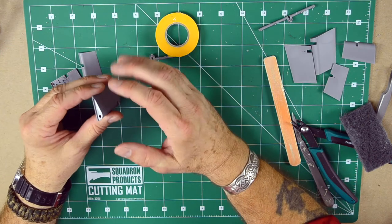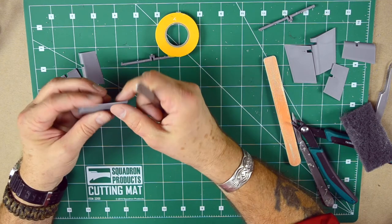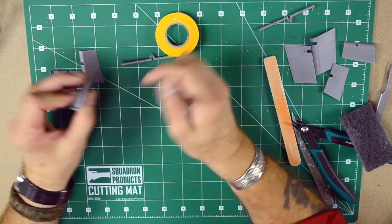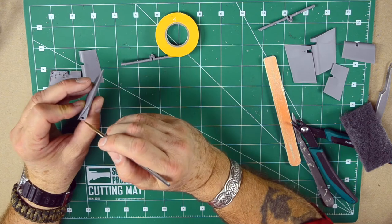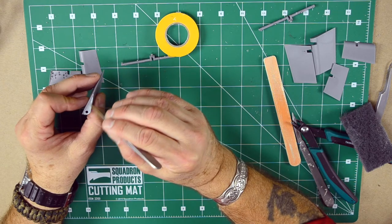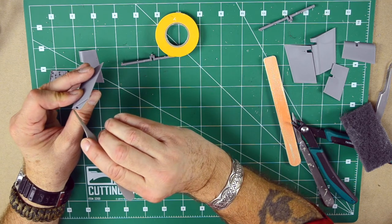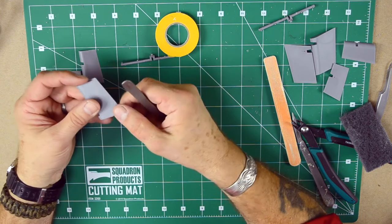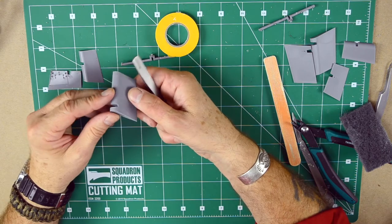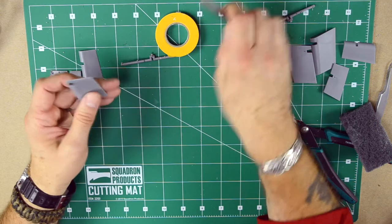Let's glue this together. It's always good to have a little bit of masking tape — just when you're working with joints or halves, it's nice to have some tape in place so it doesn't split. The only disadvantage of mounting the flaps in a droop position is that some of the stuff will be visible — like here, you can see there's a seam line. If you do stuff like that, make sure you cover the seam line because I think I have to fill this up. Let's hope once the whole contraption is put together that nothing is visible and it's covered by something else.